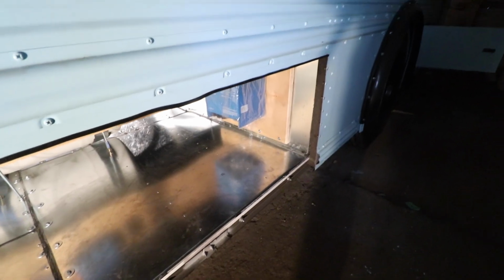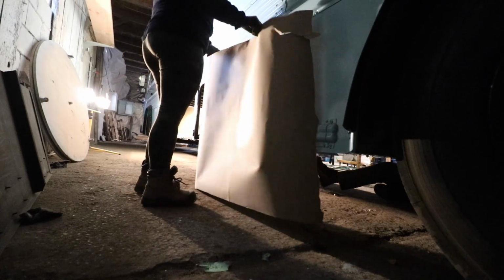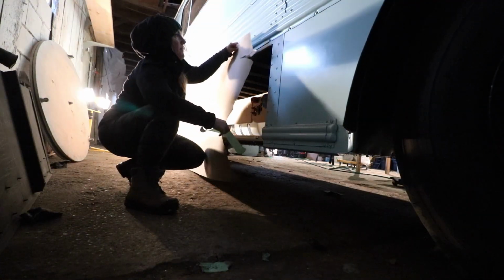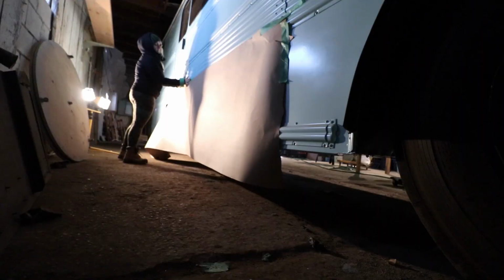What do you think, silly? I think that's a great idea there, you. Brian's under there. Tried to keep this paper as clean as possible, but that's not really a thing here.